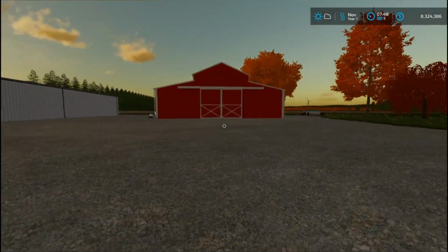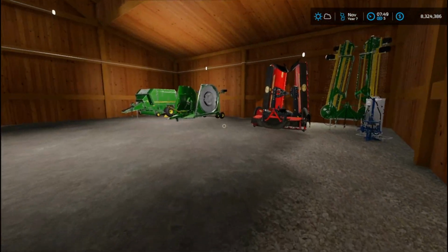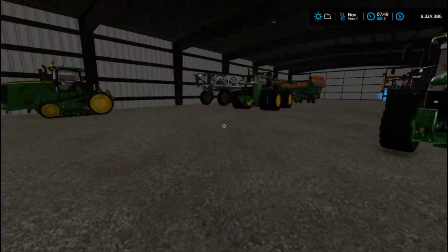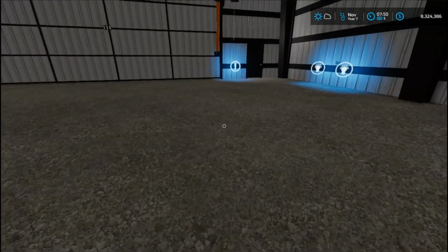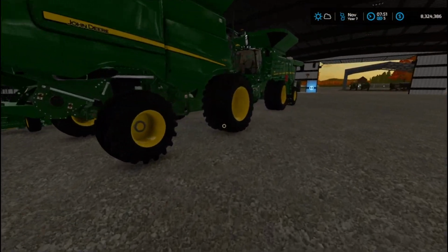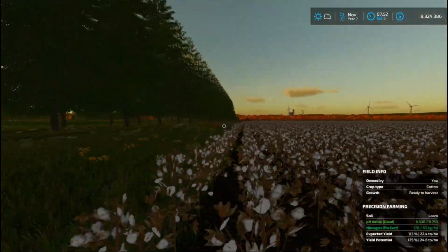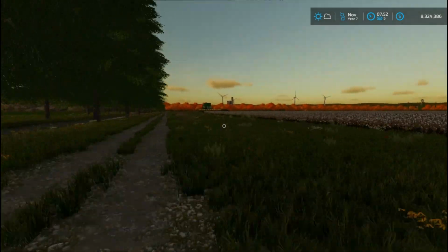Let's see, I rearranged the shed. So this is now going to house all of our field stuff, like our equipment. And then this is our tractors, minus this, because it can't go anywhere else. The bigger stuff's in here. But I thought it just looks better that way. This, of course, is going to be the harvesters. I've already cleaned them up and set them in here for the winter. But yeah, let's go down here and get this cotton harvester going, and then I will go back and start on that other one.